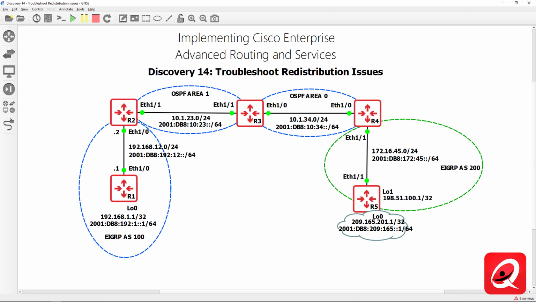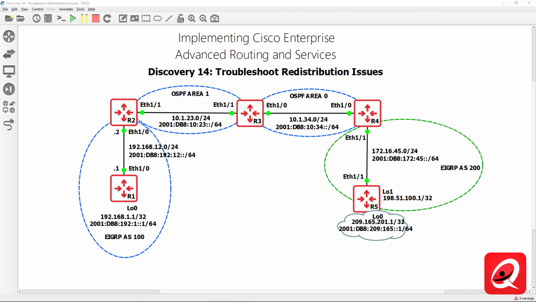We're going to take a look at several different redistribution issues related to IPv4 and IPv6. As always, most of the configurations are already in place in our particular topology. Routing is set up, if you look at the diagram, it's a little bit complicated, right? Router 1 and Router 2 are EIGRP, and they're running named mode AS100 for V4 and V6. R2, R3, and R4 are running OSPF v2 for IPv4 and OSPF v3 for the address families. R4 and R5 are running EIGRP named mode for AS200 for both v4 and v6 address families.